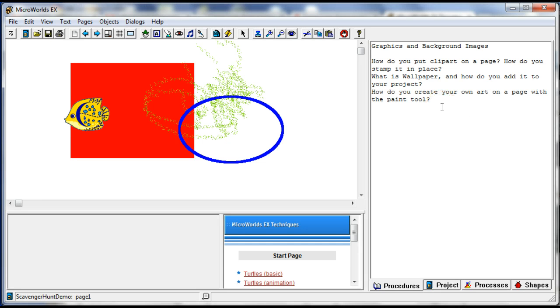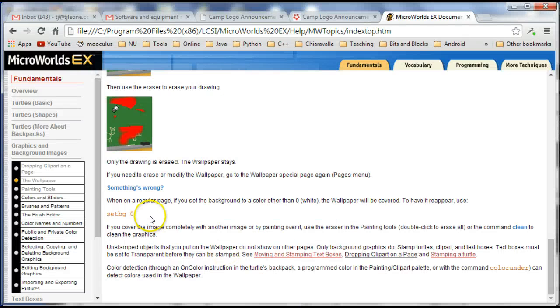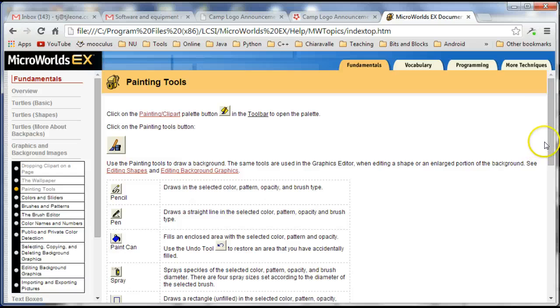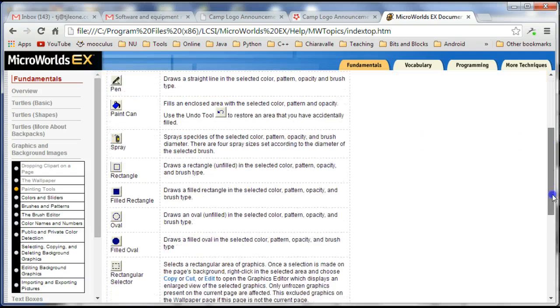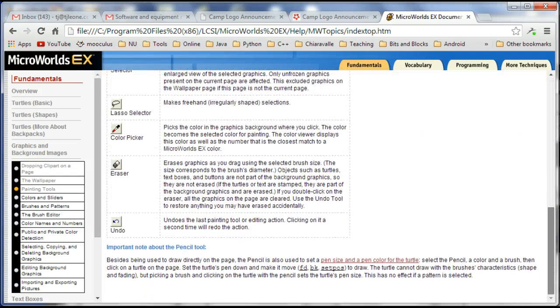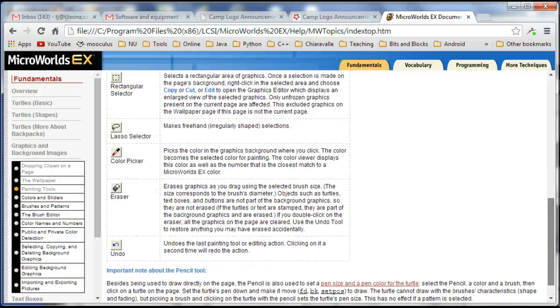How do you create your own art on a page with the paint tool? Ah, we did that already, didn't we? So kind of in the process of doing the wallpaper, we did that. But if we look at painting tools, there's a whole bunch of information about all the different painting tools. So you can learn how to use them.